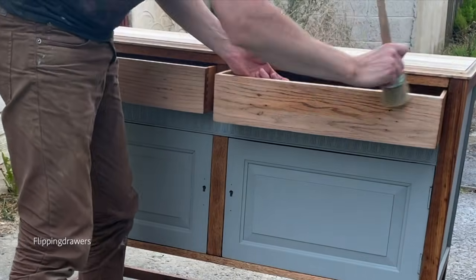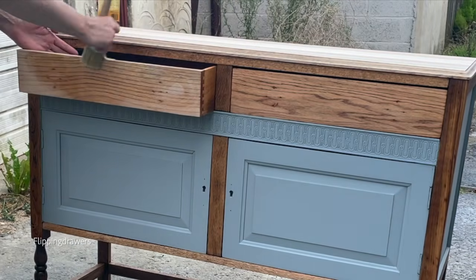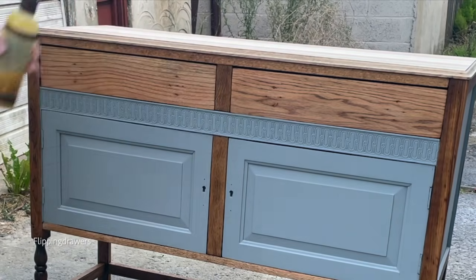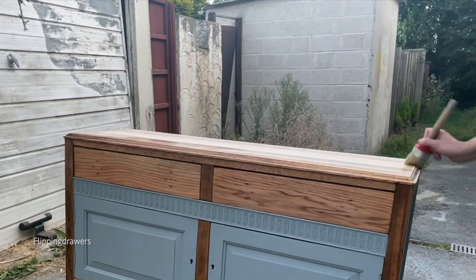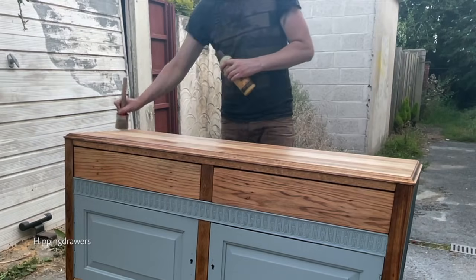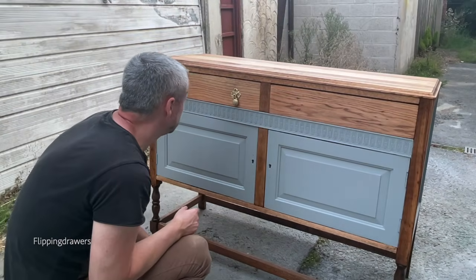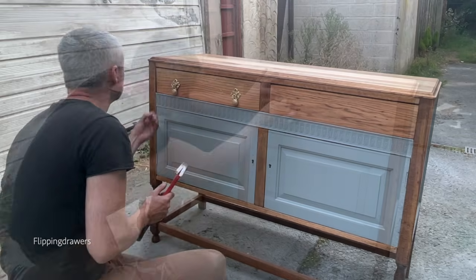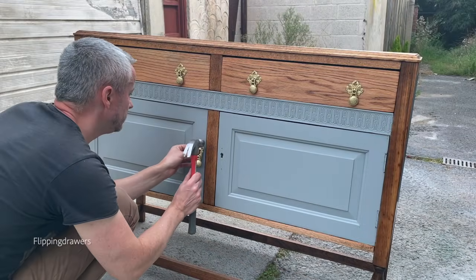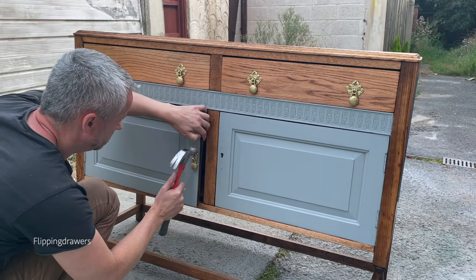I also stained some bits in the middle, and then I used orange-scented natural beeswax to wax the top, the drawers, the insides of the drawers, and the inside of the buffer itself. I just love this wax — it's super easy to use as a liquid, goes on like butter, actually better than butter. It gives the wood a natural, rich, and deep color and just makes it look more alive, restoring all the juices that used to be in the wood.